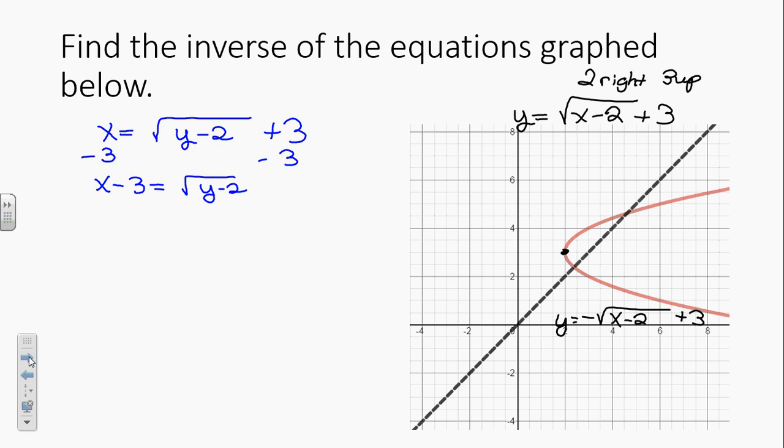What's the next step, Kobe? Square both sides. Very good. We want to get rid of the square root. The opposite or inverse of square root is squaring. So we square both sides. What are we going to get here, Macy? This is the tough one, right? So we want to make sure we don't just square the first and the last. So what do I have to do to find the answer to this side? What do you think we might have to do?